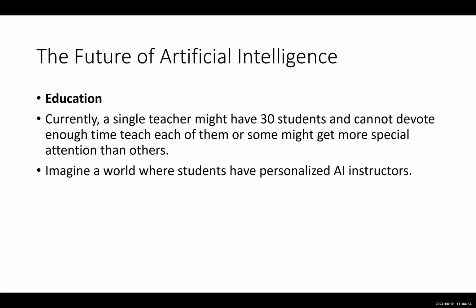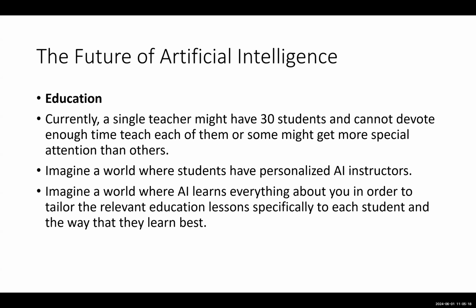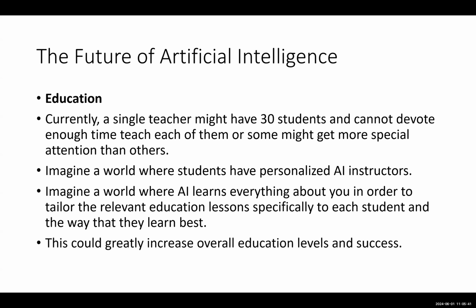But we could imagine a hypothetical world, one that's not too far away, where students have personalized generative AI instructors, AI that are designed specifically to help educate each student. So we can imagine a world where this AI system learns everything it needs to about you in order to tailor the relevant education and lesson plan specifically to you as a learner, as a student. Whatever way you learn best, it will employ those methods of teaching you. One could argue, and I think quite convincingly, that this could greatly increase overall education levels and success levels, which of course would be a very good thing.